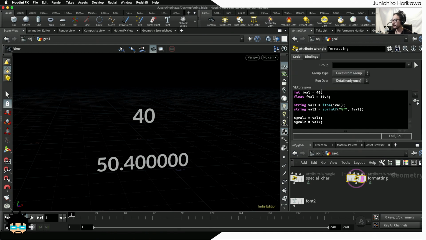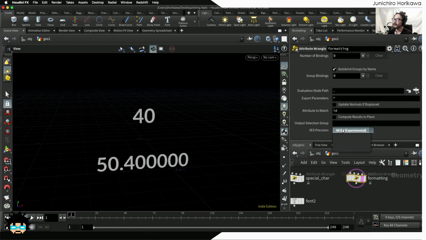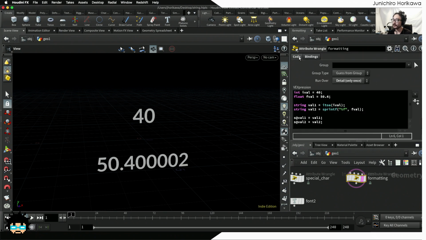So try to see if you really need that kind of high precision. In most cases, using 32-bit is just fine. But if you want high precision, maybe 64-bit works for you in some cases. Right.